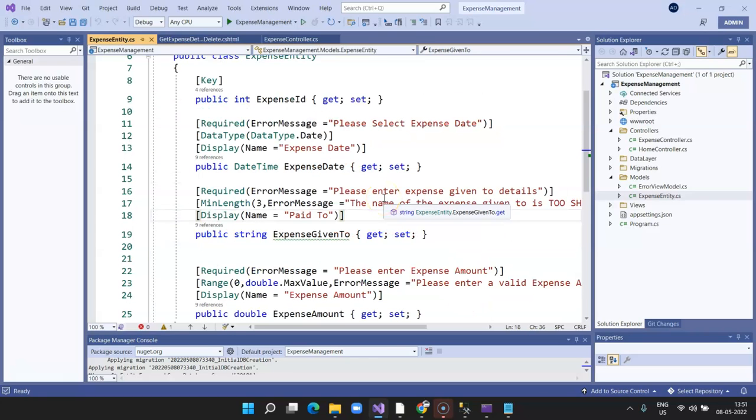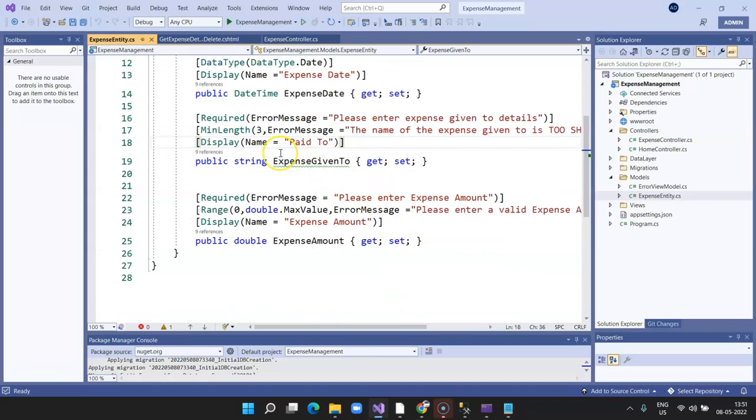So in the next session, I'm going to add expense category, which will be part of the expense category master, and I'll show you how to refer your foreign key in your expense entity by creating a new entity called expense category, and then adding that reference over here as a foreign key, and accordingly we'll change our view.